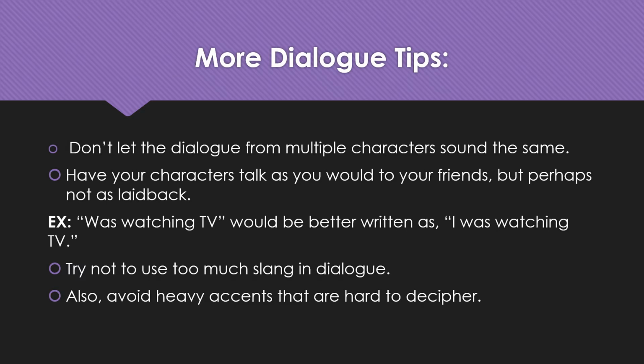Have your characters talk as you would to your friends, but perhaps not as laid back. "Was watching TV" would be better written as "I was watching TV." Teens may text a lot, but they don't actually talk in text style. If you're writing a young adult book, don't leave out pronouns in dialogue just because your characters are teenagers.